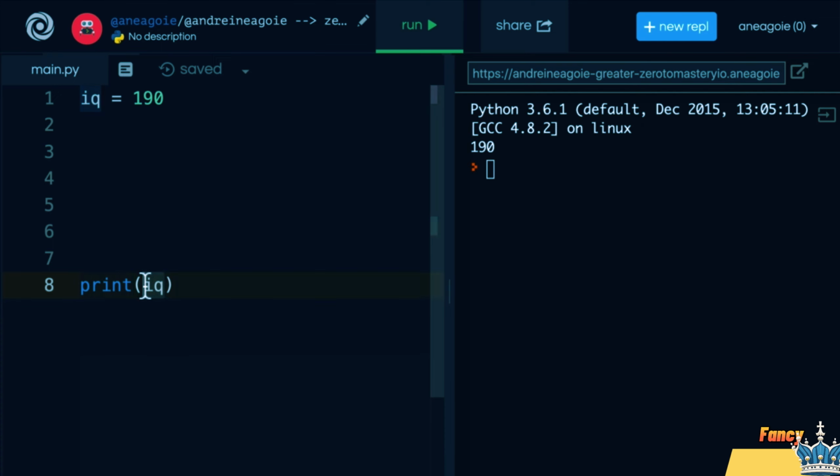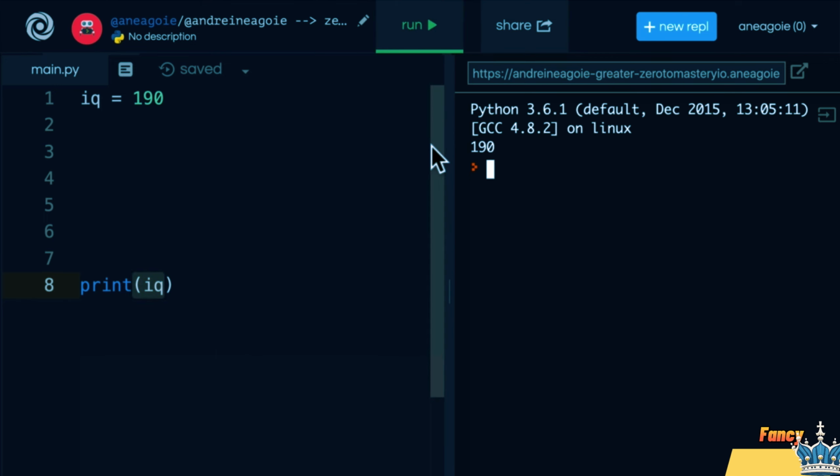It's going to say, hey, I know what IQ is. I stored it somewhere in memory, and it's going to go look for that. And because it's being bound to a value, it points to this value 190. And remember, this number in memory gets stored as a binary representation in zeros and ones, right? But it doesn't matter to us because however our machine stores it, we don't care. We just want to be able to retrieve it, and then when we print it, well, get 190.